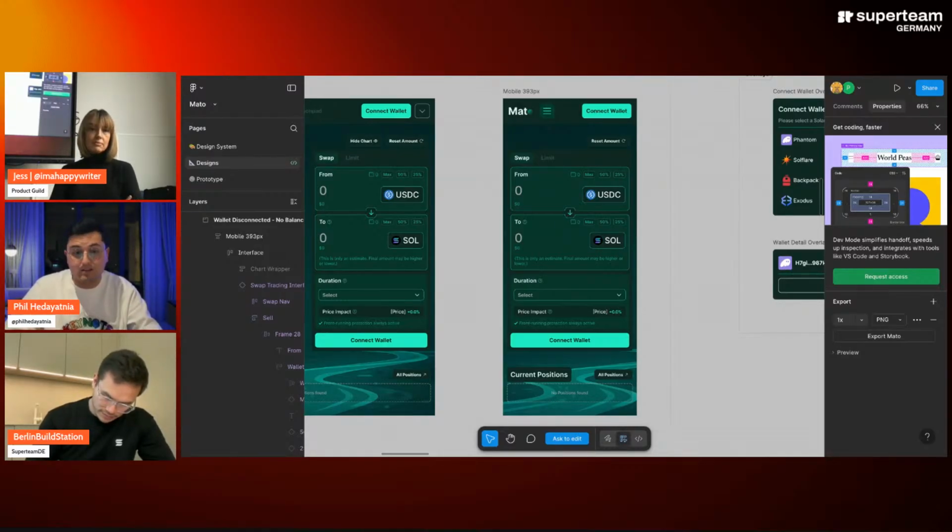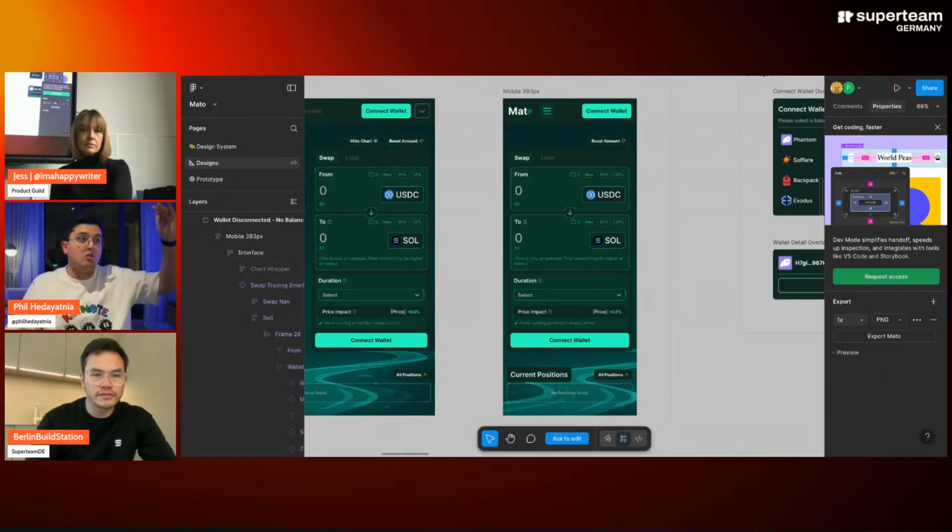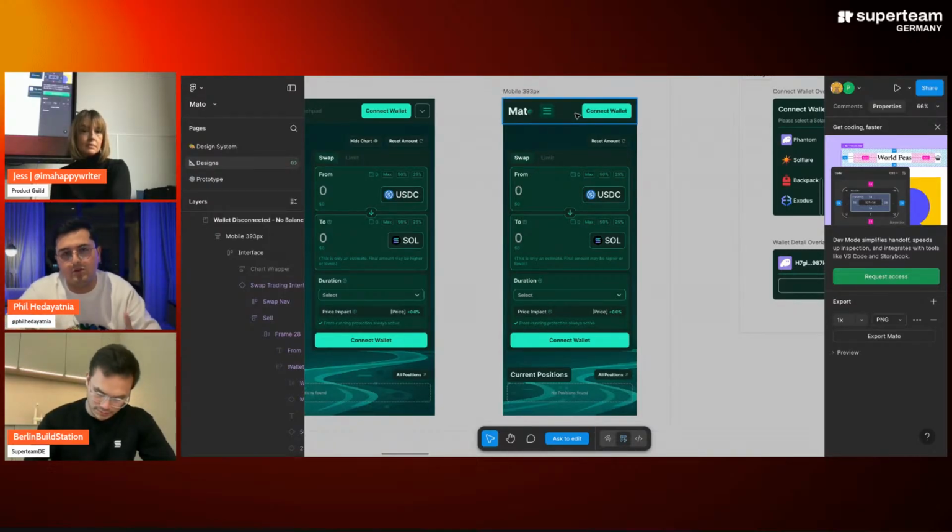Ultimately, on desktop, you take that bottom 4 or bottom 5 and you turn it into a left sidebar, or you turn it into a top sidebar. So that's the way to handle responsiveness. But the problem with hamburger menus is people don't click them because they have no way to know what's inside them.